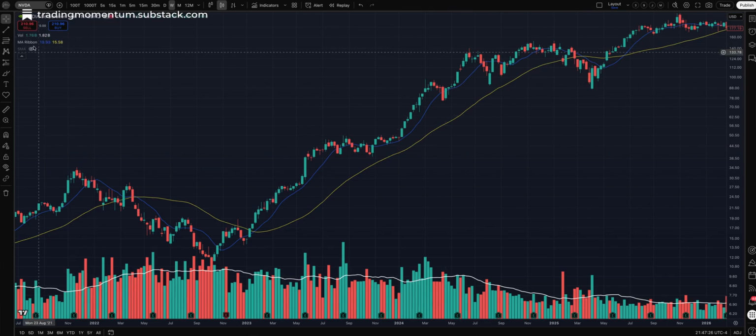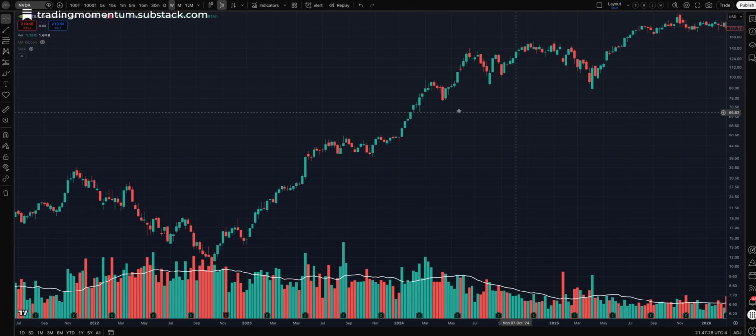Honestly, even if we remove the moving averages: higher low, higher low, higher low, higher low, up, lower low. Maybe we should be out, because sure, it went back up, but you didn't know that. This could have easily broken down. I can show you a million charts where it comes back to here.